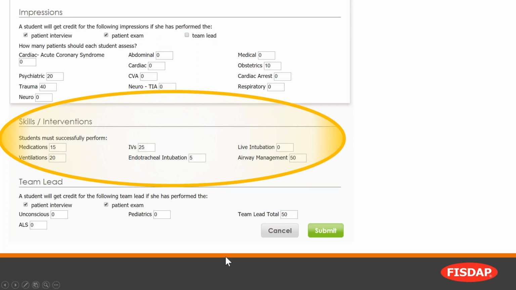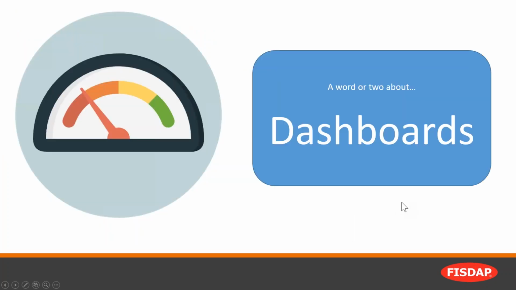And at the bottom of the graduation report are team leads, which again, you can set to a specific numeric value, or better yet, go with a new concept of 18 out of 20, which is a Eureka graph, and go run a Eureka graph in a separate part of Fisdap, which I'll show you here in a minute. So this to me is not useful because it does not give you that Eureka graph. It's a leftover from the old days.